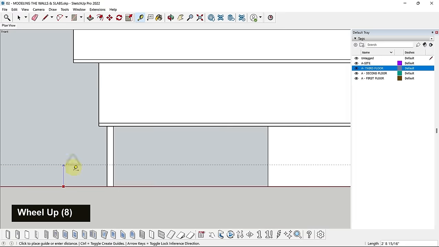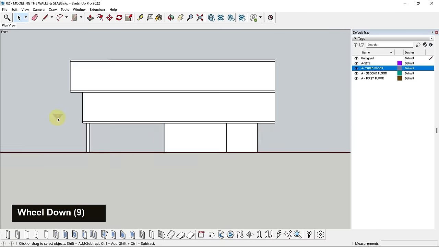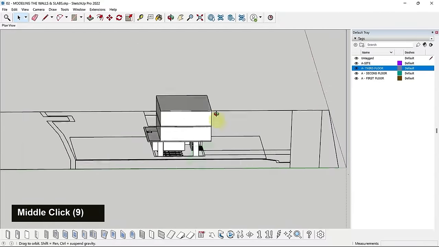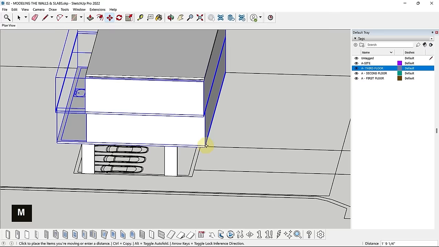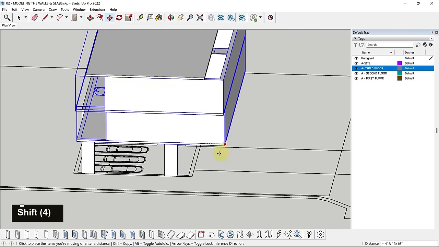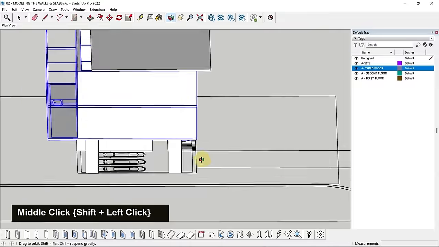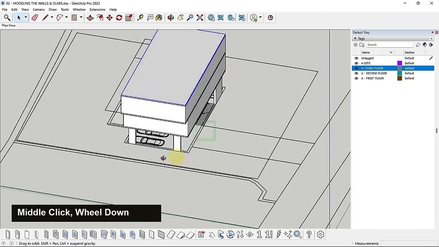So generally from the top of the slab, which is this point, to the next top of the slab should be about 10 feet, which is the ideal height for distances from slab top to slab top. And finally, if you notice that this point is not sitting correctly, so I will select these two groups, use this endpoint, make sure to snap it to the green axis this time or hold shift. And just move it in. So now it's sitting correctly. Let's move the slab in as well.